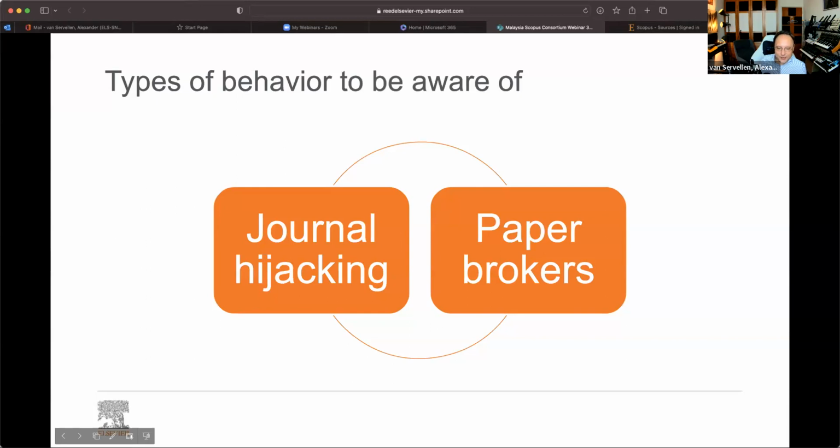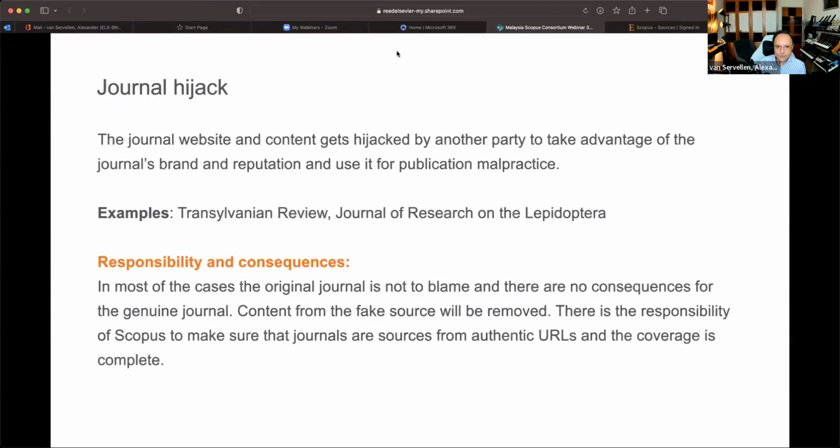So it's a serious predicament, and I think we want to highlight two themes other than just predatory behavior. There's such a thing as journal hijacking and paper brokers. Journal hijacking is when a predatory journal pretends to be an existing journal, which is not predatory.